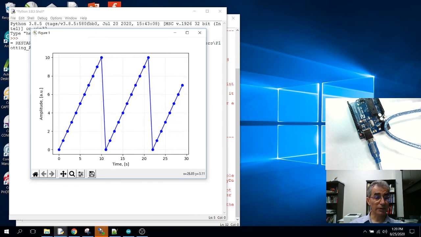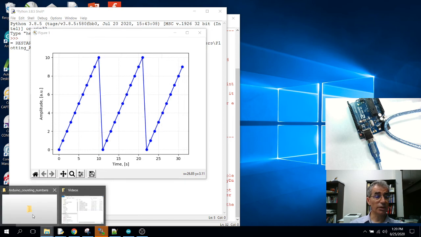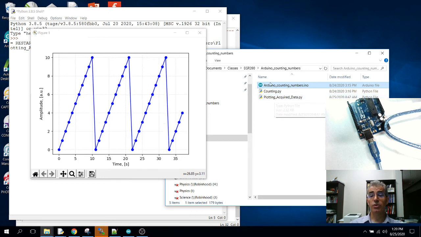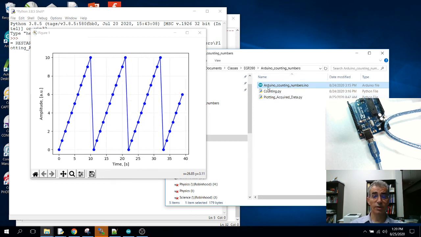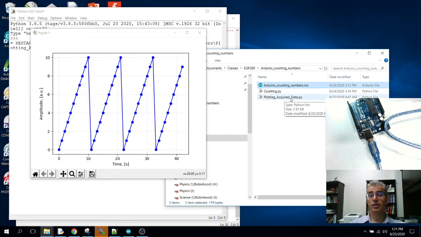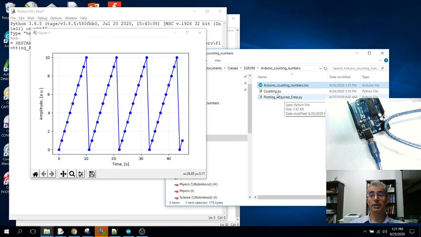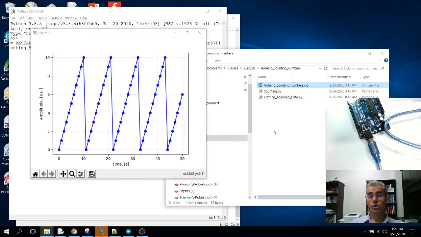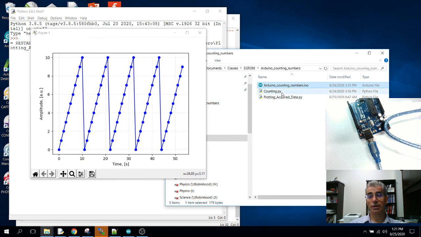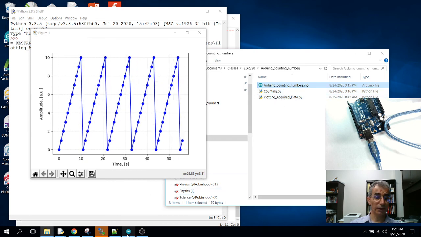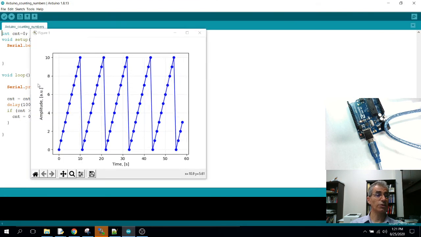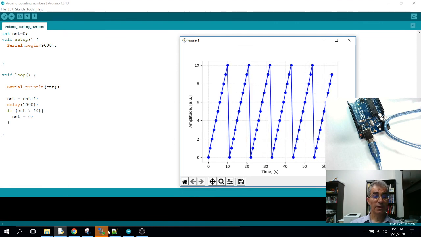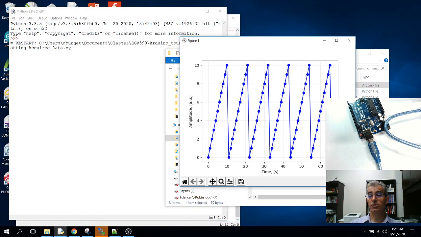One main thing that is very important when you are doing this: you have to put both of them in the same folder. You have the Arduino file that just generates the sawtooth, and this one is the one that I'm using to acquire the data. This was the previous program, and I used it, copying and debugging it a little bit. These are the two of them that are working together. As you can see, I do have this one open because I wanted you to see it, but I can close this and the software will still continue to run.